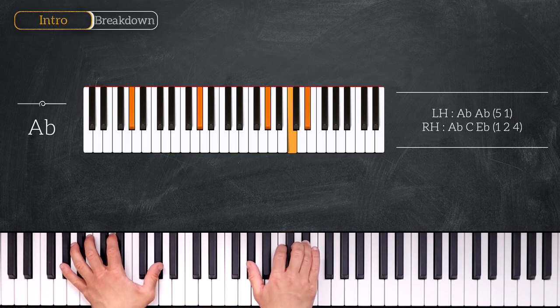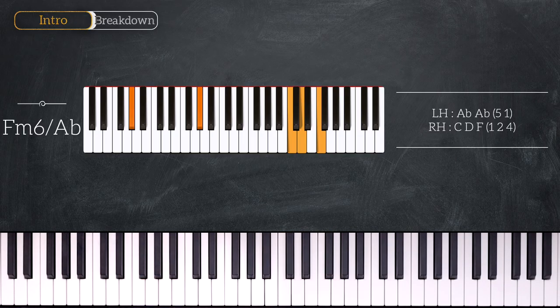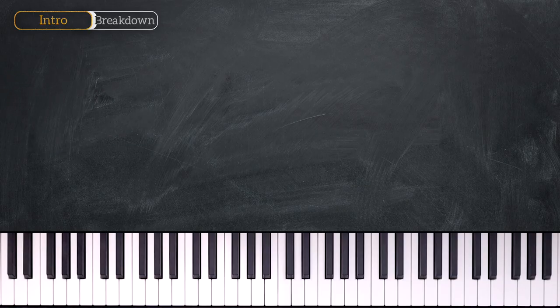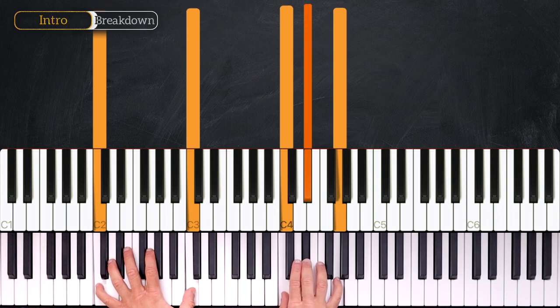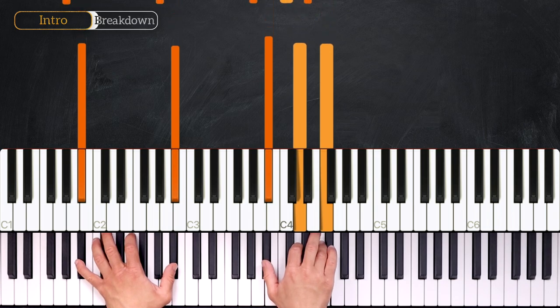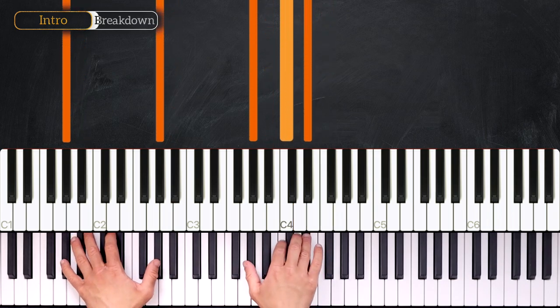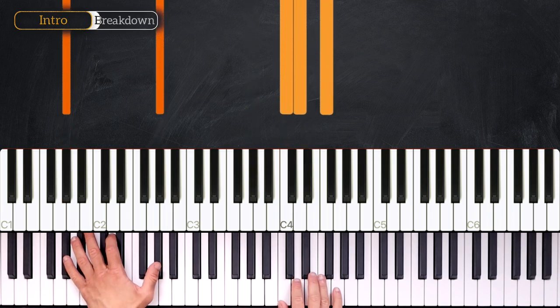We'll hold this bass, and on the right hand we'll play C, D, F, and that gives us an F minor 6 over an A flat bass. Very nice. Let's repeat those chords together. We start on C minor. Then we play B flat major into A flat major, and we finish on F minor 6 over A flat.